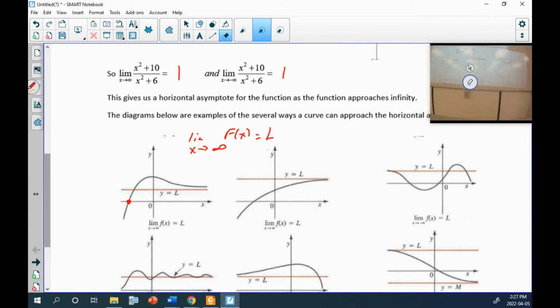Okay. What's the definition of an asymptote? A vertical asymptote is a line it gets closer and closer to but does not touch vertically. A horizontal asymptote is more defined of a line as x gets larger that it approaches but does not touch. So do we have asymptotes up here?